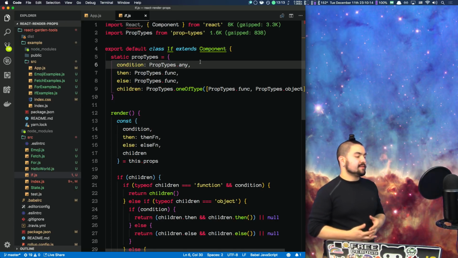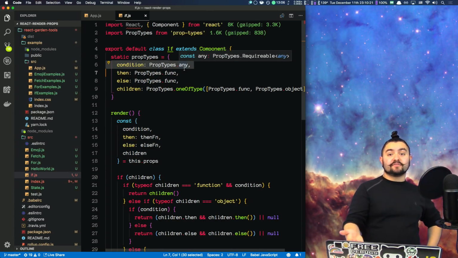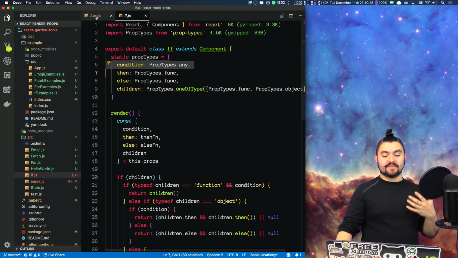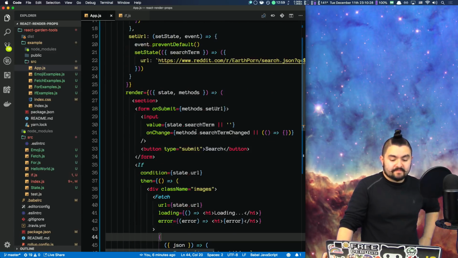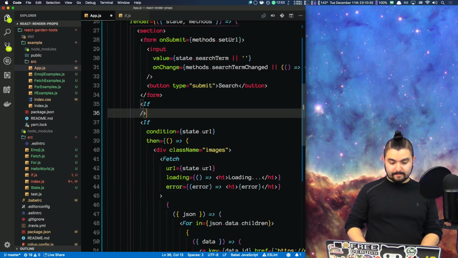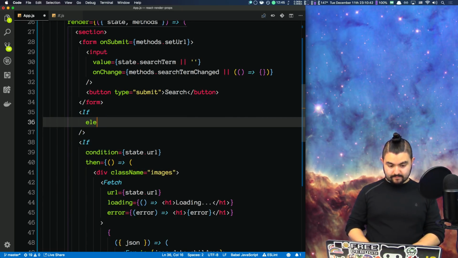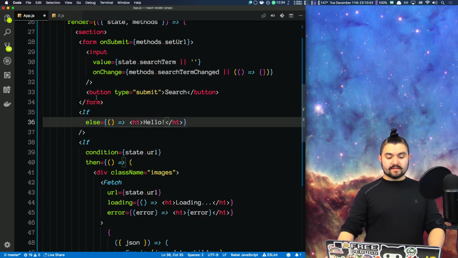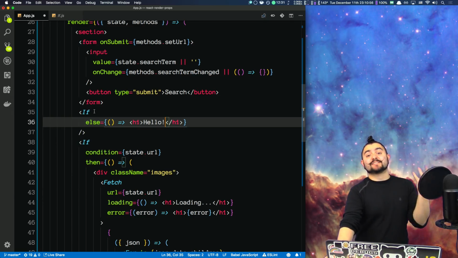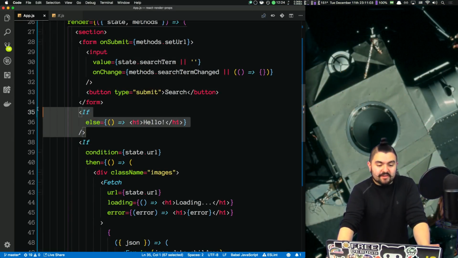Puggles is saying, wouldn't condition be something that is required in if? Yes and no. So technically, if they don't specify the condition prop, then it's undefined, and that's just false. So we would just render the else branch if it exists. So I think that's okay. Like technically, you could literally do an if that only has an else. You could do something like this. And because condition is not specified, it's technically undefined, so that's false. The condition is false, which will render the else branch.